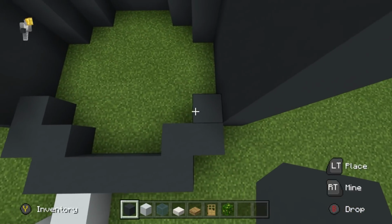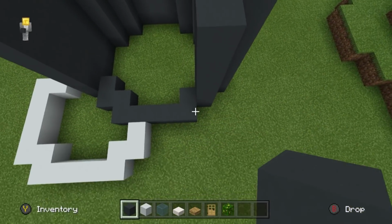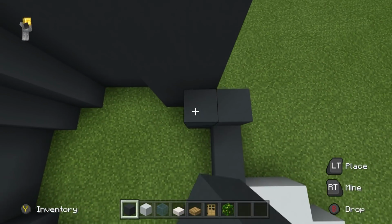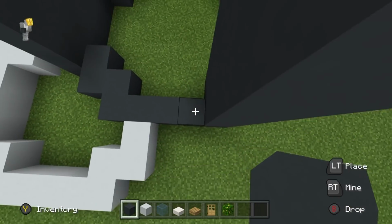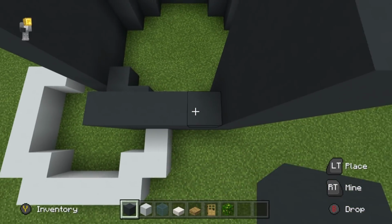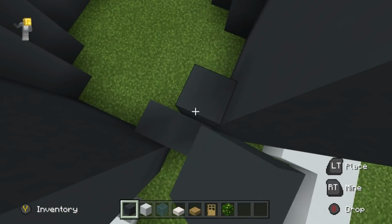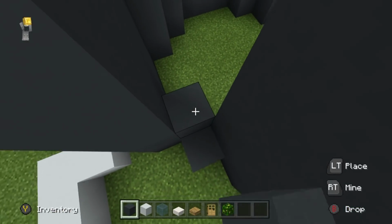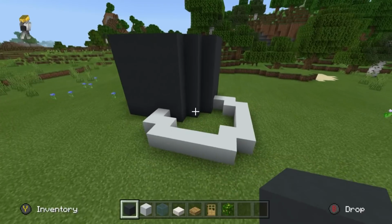Do feel free also, whilst it might throw off the look of the build a little bit, to make it a bit taller if you like. Like I say, it won't look exactly like it's supposed to, but it probably will look alright if you keep things in proportion. So if you do make things a little bit taller just to give yourself a tad bit more room, then you're welcome to do so.